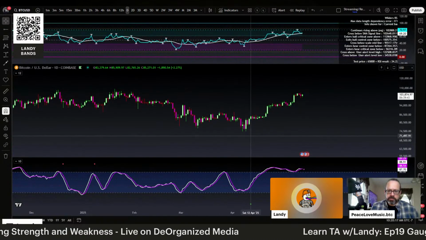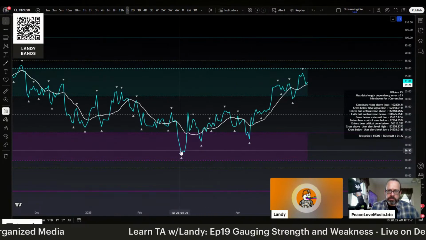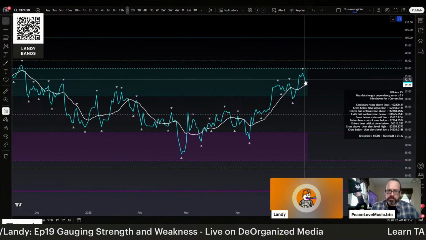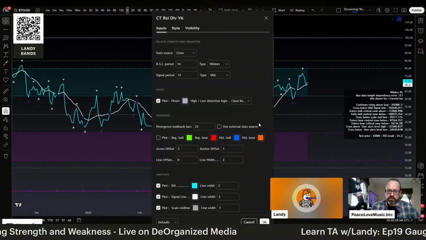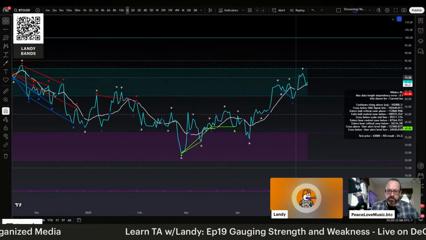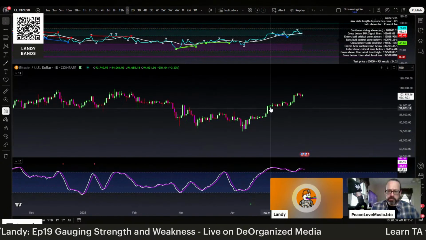As we were getting lower lows, but higher lows on relative strength, that's where we were seeing bullish divergence build up. And on the other side, at this particular moment, we don't have any bearish divergences building on this particular move. And I just turned on the indicators for reference for some of those divergences.